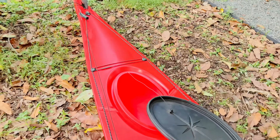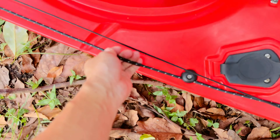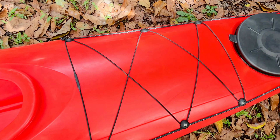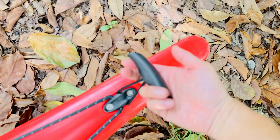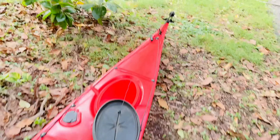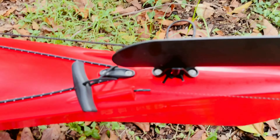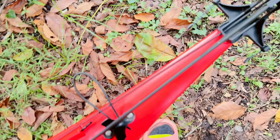The safety perimeter line is quite thick — it feels like a 6mm perimeter line, so it's easy to grab if you need to do a re-entry or just move the kayak around. They also come with a nylon handle which is very comfortable and easy to lift. There's also a nylon handle on the back, though that's the one part I don't like — the nylon handle is in the way of the rudder, making it kind of hard to access. You can still grab it on the side and lift though.